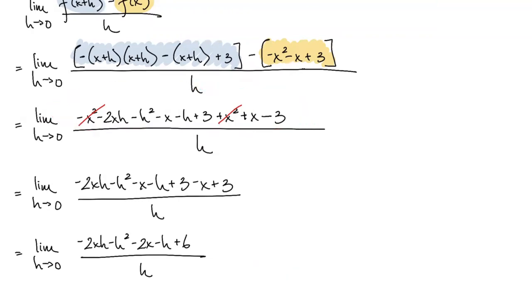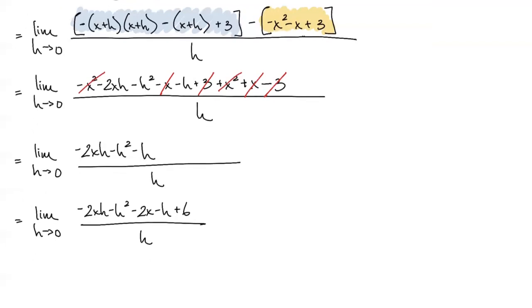Like, I'm going along with this. You're just writing things down. We're all just kind of working through it together. It's so easy to make that sign mistake, right? So if you realize that the h's are not factorable, go back up to that really messy line. I bet there's just a sign mistake somewhere, because now we have negative x and positive x, and a positive 3 and a negative 3. Now we have a bunch more things canceling out. And in fact, in the numerator, I just have this, right? So it's not the end of the world to make the sign mistake, but it is on you to check for that, right? So now let's look at this numerator.